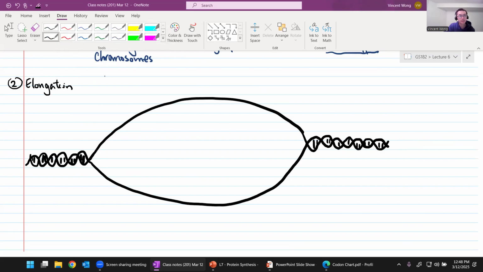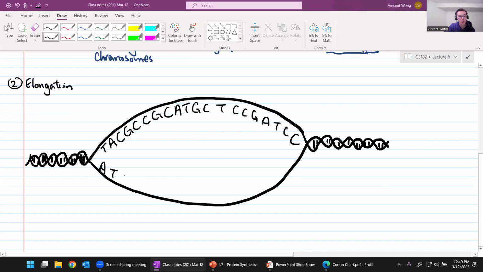Now this is the hard part to understand. Let me just write some nucleotides for you. Of course, they have to be complementary on the other side.